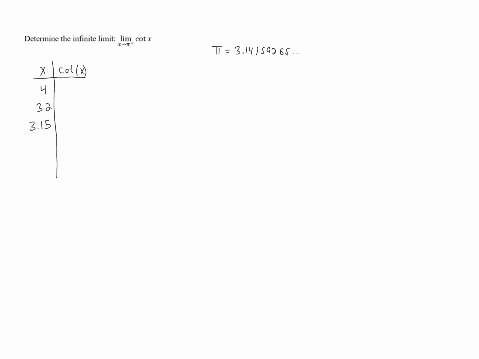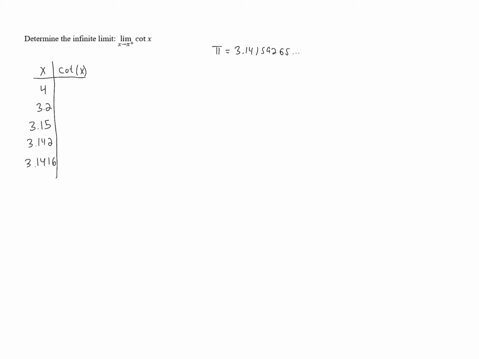So the next one would be 3.142 if we wanted another digit. Because the third digit is 1, it's 3.1415, but we need our value of x to be larger because we're approaching from the right. So we can make that a 2. And then we could do 3.1416. That is also larger than pi, but again, we're getting closer and closer in our approximations. More and more digits are correct. And so we just need to plug these into a calculator to figure out what we've got.